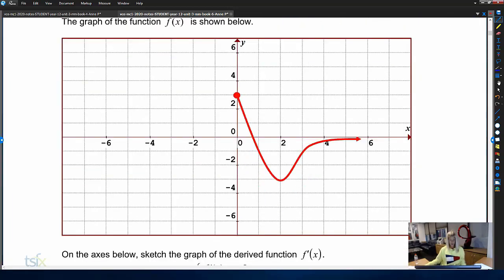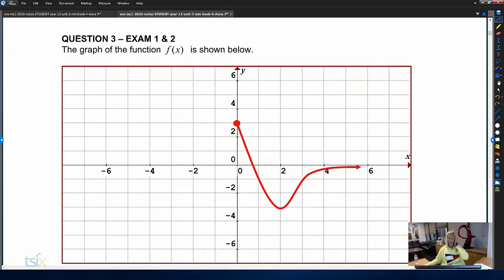So moving to question 3 now. Here we've got the graph of a function f of x, and this is not a graph we know and recognize. So this makes this kind of a nicer question, purely because we can only use graphing tools. We don't know how to estimate this curve. It's not one of our tech-free graphs that we're expected to know how to draw.